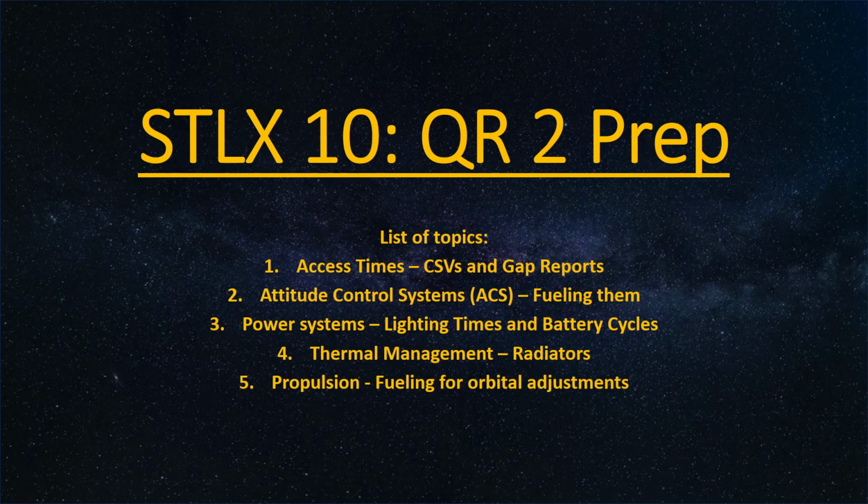Now, beyond the access times, which is something that we've needed to use in the past, something that's probably relatively new, at least specific for QR2, is going to be our attitude control systems, ACS. In particular, we suspect that there may be parts where you'll have to supply enough fuel for them. So we're going to talk about what they are broadly, kind of imagining what they do, and what we'll need to do most likely in a challenge related to choosing an ACS system.